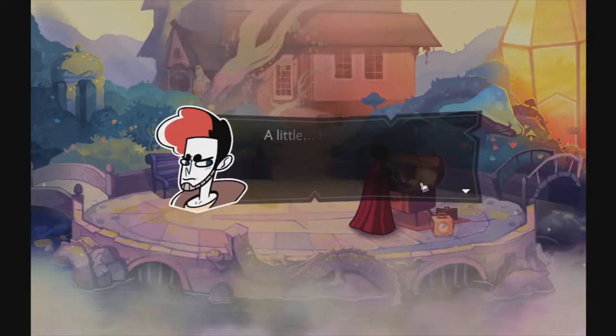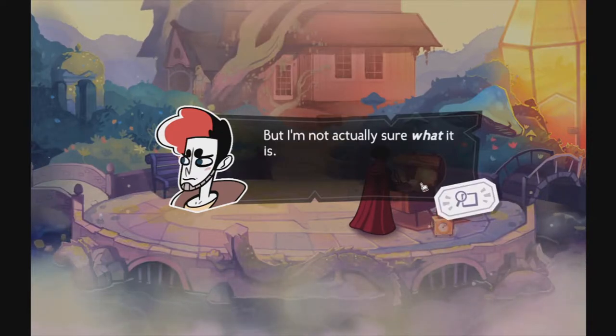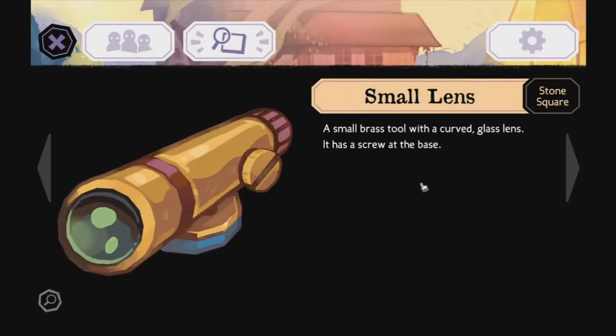What's in the box? A little tool thing? Looks like a telescope, but I'm not actually sure what it is. A small brass tool with a curved glass lens. It has a screw at the base.